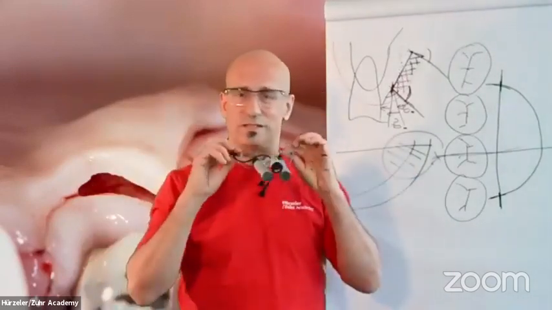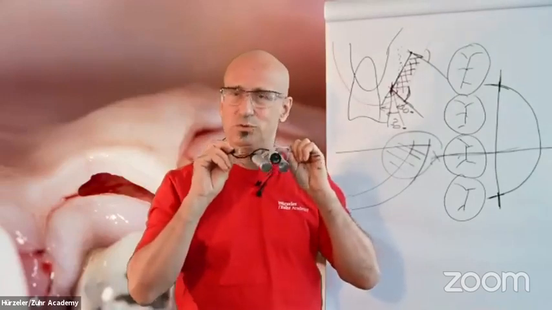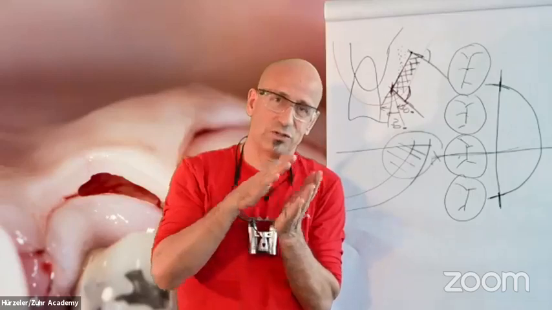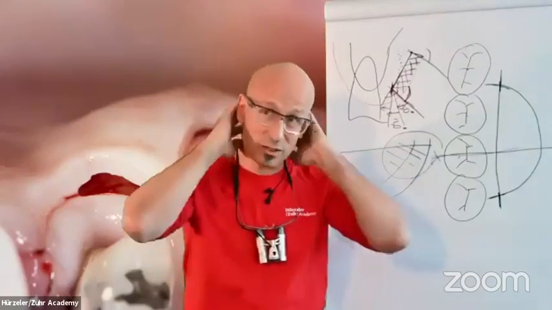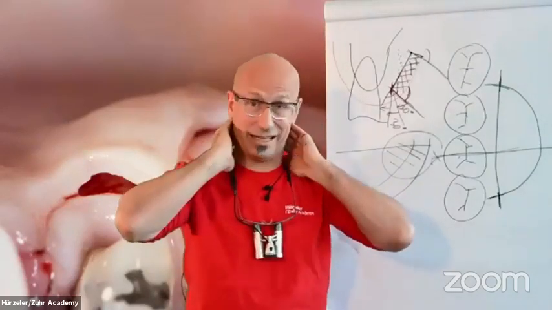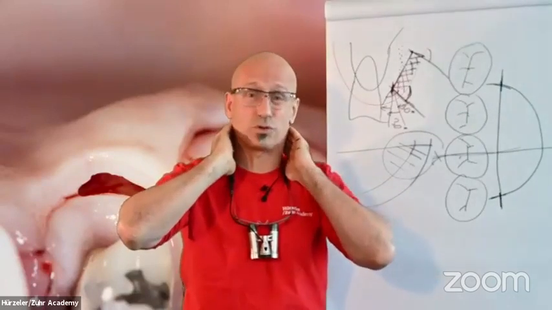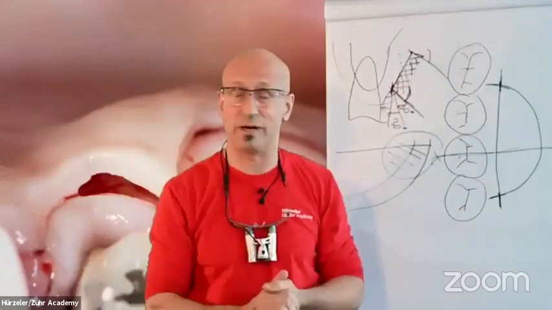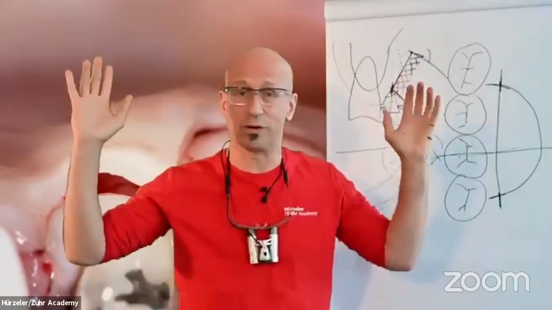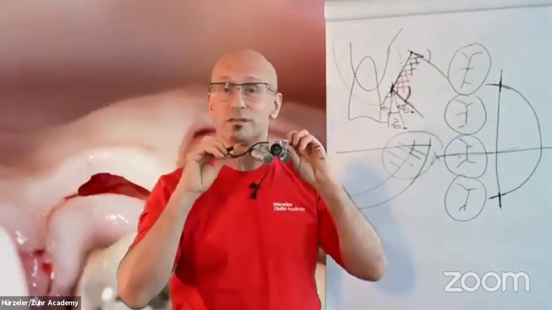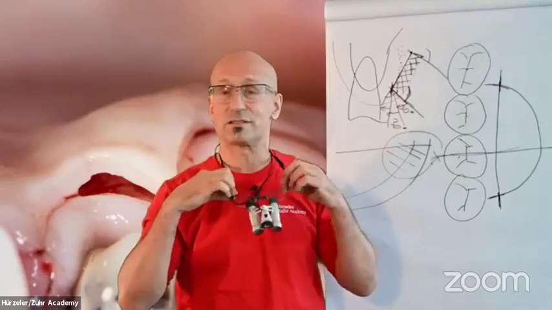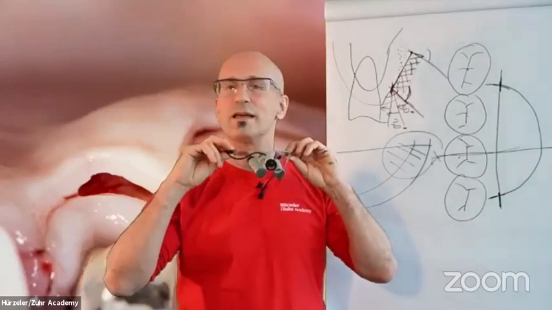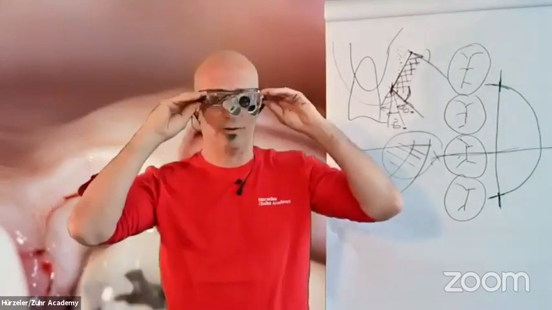If you work with this loop, I need to admit the problem is the depth of field is not so big, so you need to be very strong in the neck. But if you are used to working with a 6 times magnification loop for years, 2, 3, 4 years, go in this direction. It's amazing. It's the next step. You have almost a microscope on your head.